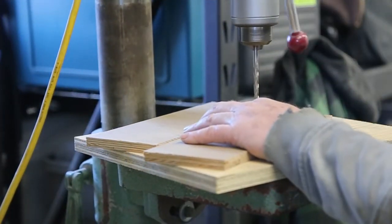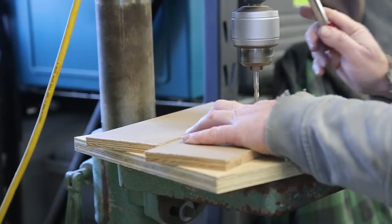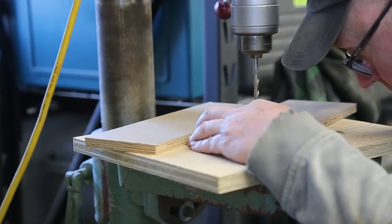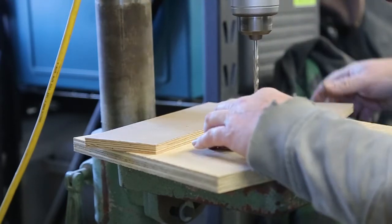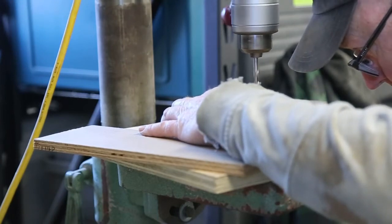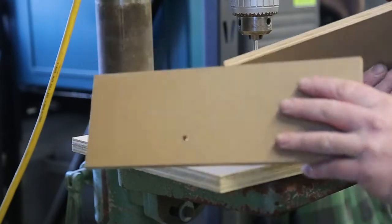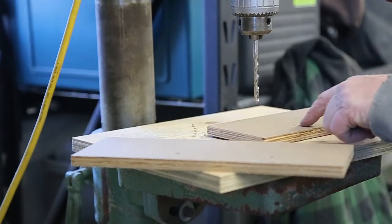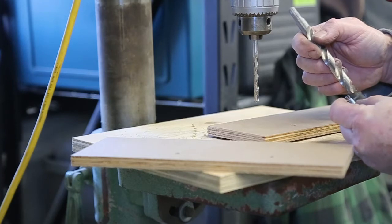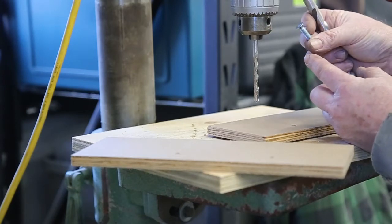Using a 1/4 inch brad tip so I get a nice good start. I'll probably drill them out to 5/16 so I got a little bit of slack room there. This was the side that was up against the saw, so I want to flip them both over now, and I'm going to use a 1/2 inch bit as a countersink, because I'm going to use these 1/4 inch flathead bolts here, so I want a countersink.